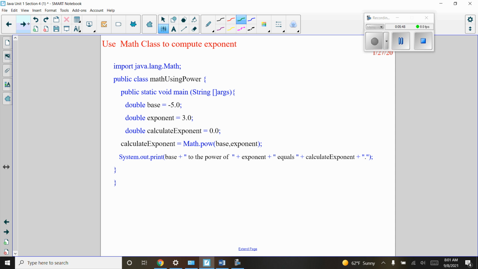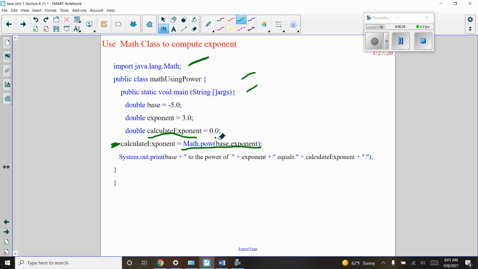All right, so here's an example program. Notice at the beginning, we import the math class, our toolbox. We have our normal stuff here and here. We initialize and declare some variables. So we have the base is -5.0, exponent is 3, and then we're going to have a new variable called calculateExponent in camel case. And we're just setting that equal to 0. But then when we run the program, we change that. So we're overriding that, and we're putting this.